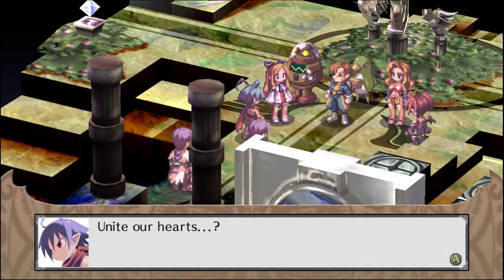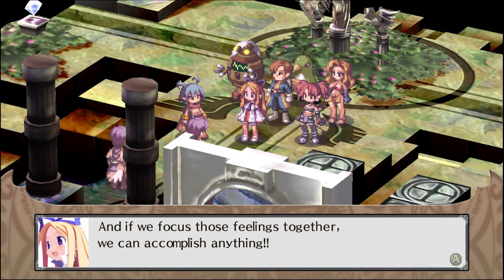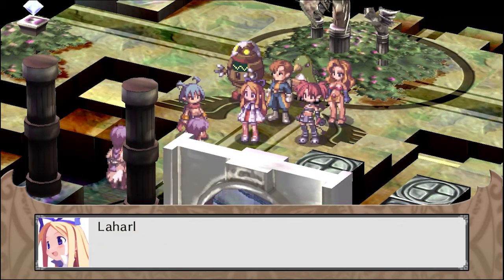Unite our hearts? Ugh, Harl. That's right. Whether we're angels, demons, or humans, we all share the same feelings. And if we focus those feelings together, we can accomplish anything! Okay. How can you say something like that with a straight face? Because she's an angel. Laharl!